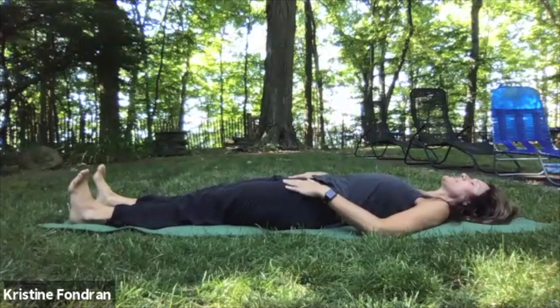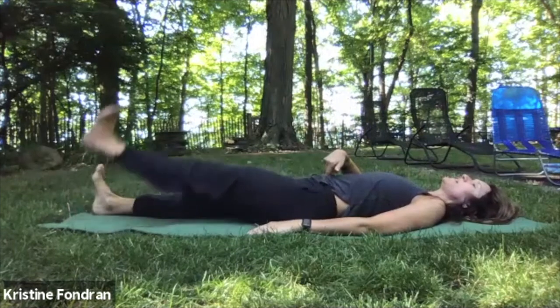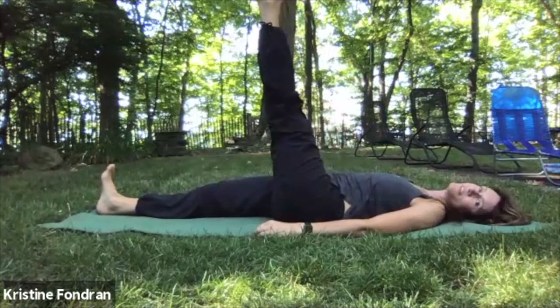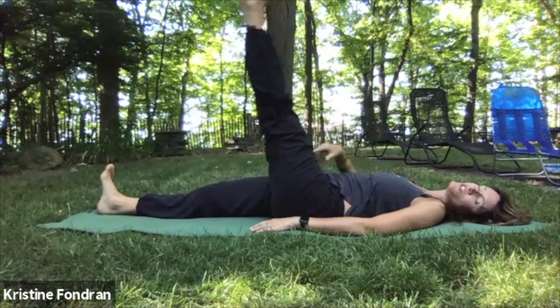Let's go to the second side. So hands, palms down. Belly button dives down. Inhale, lift up and hold. Hold that leg, flex your foot. Make sure your knee is straight and notice, is one leg more flexible than the other? Mine is. I can see my right side's more flexible than my left. Okay, get ready. On an exhalation, drop that leg down.